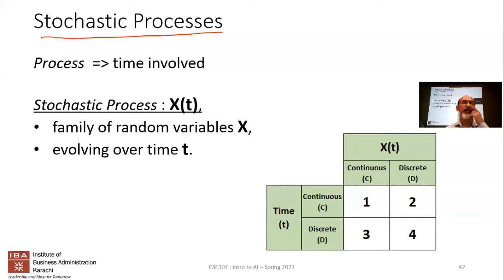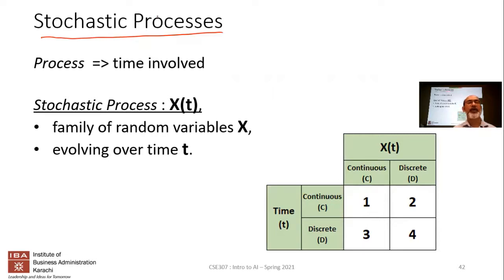Okay, and we're trying to understand what stochastic processes are, and we're also trying to understand what Markov chains are at a very basic level. And we use these basic concepts to be able to solve something like Markov decision processes. So let's try to understand what is a stochastic process.